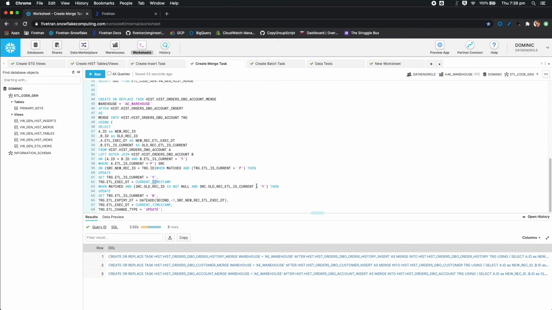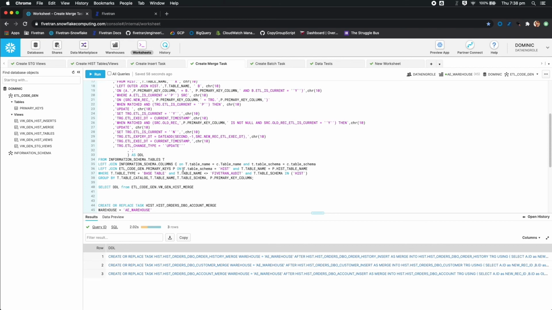When we match the old record and it's Y, then let's expire those records. So we're going to change them to not current. We're going to put an expiry date in, obviously update the timestamp and change the ETL type that we have changed it. So let's go ahead and build these merge statements as well.